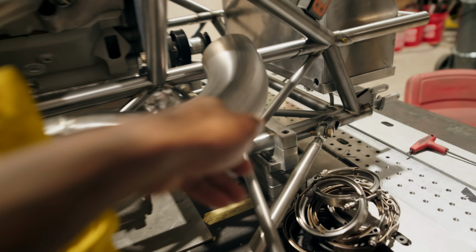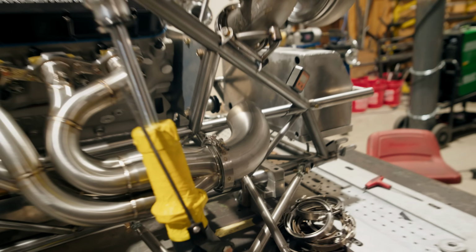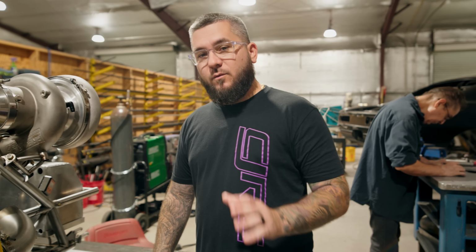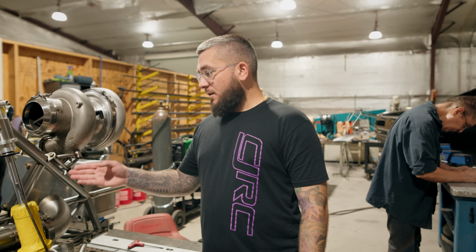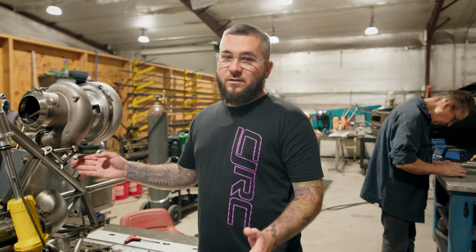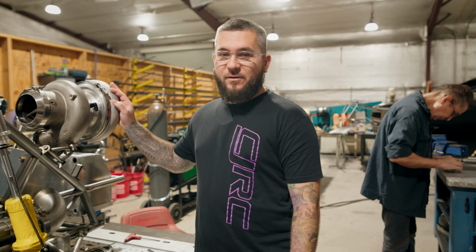Oh, looks like the rest of the header is pretty much taken care of too, and we already started on the connection for the turbo. Yes, so basically what we're working on today is the hot side of the turbo kit, and we're just trying to connect the header to the turbo, because if we don't connect the header to the turbo, well, the turbo's not going to spin, and that's not going to do us any good.